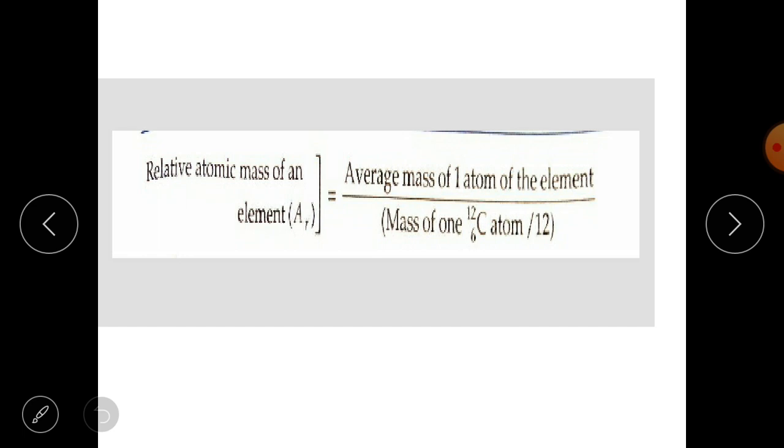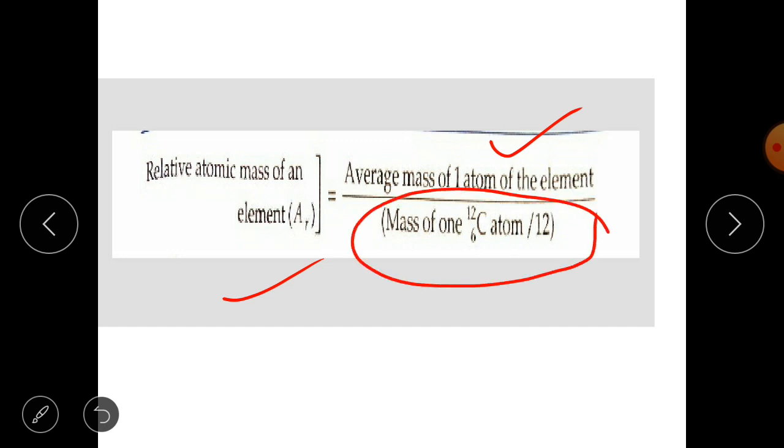Students, you can clearly see the formula. It says the relative atomic mass of an element is equal to the average mass of one atom of the element which you want to find out, divided by 1/12 mass of a C12 atom. C12 is the isotope of carbon which we have been discussing for so long. Now here you can see relative atomic mass is just a ratio of two masses. So whenever we find a ratio, we do not have any unit. That's why relative atomic mass is a pure number. It has no unit. Okay, you must have understood it.